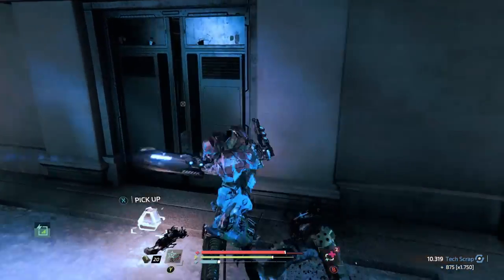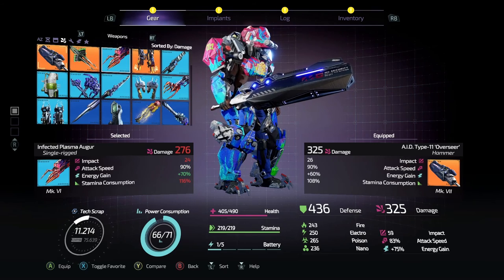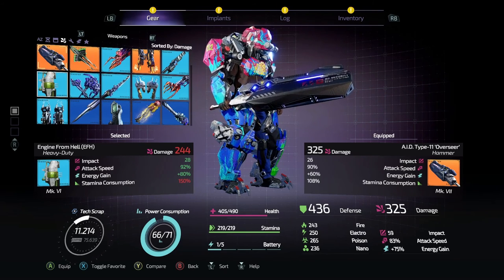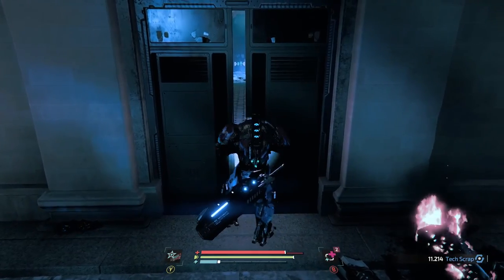So be sure to sever the right arm, another DLC weapon here, Engine from Hell. This one just strikes me as being really mediocre. This one has 276 base DPS, this has 244. Don't get it, they're both slow weapons. Not sure why.